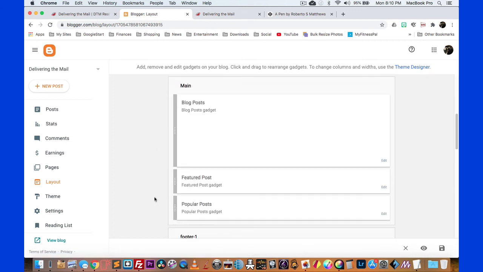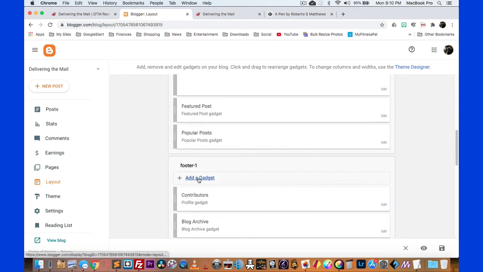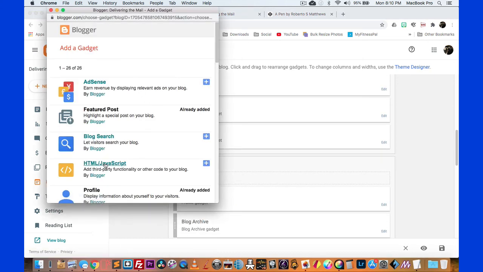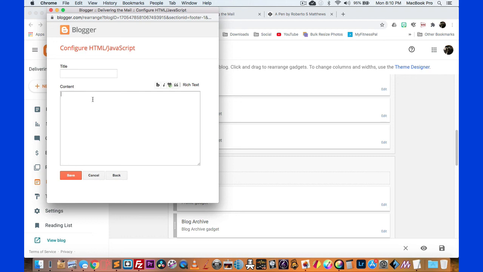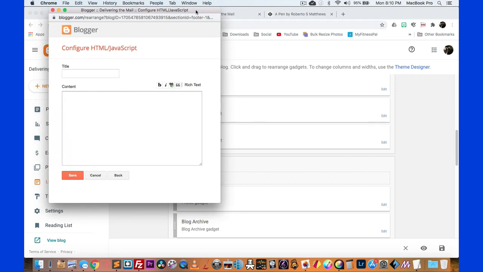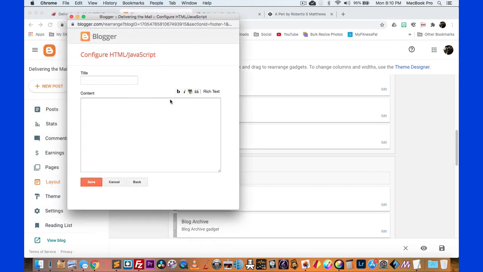Well, basically, you just add a widget anywhere. Let's add an HTML widget. And let's put a couple of things in there. So let's start out with the image. So we're going to have, let's call it, div ID equals blogger header.